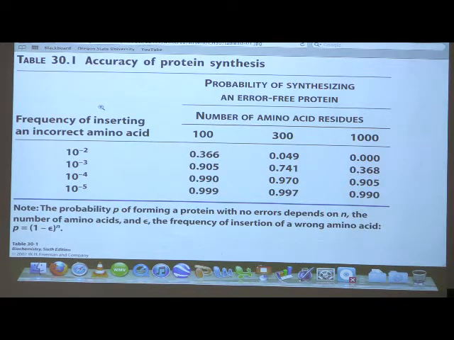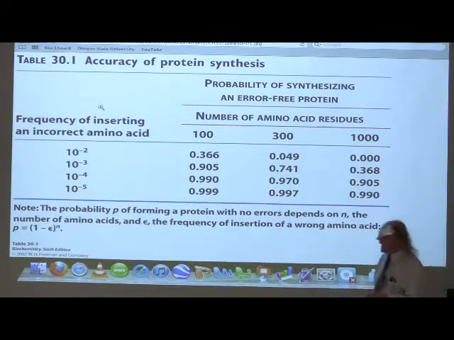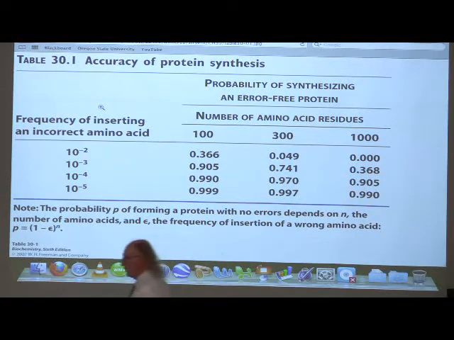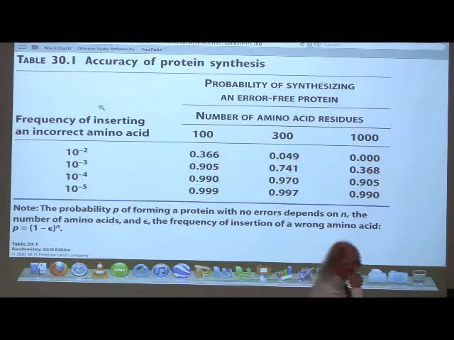Now, when we think about the accuracy of putting amino acids onto tRNAs, we have to think of the cost of that for what we're getting. If we make an error in DNA, that error is there forever. If we make an error in making RNA, that error is not there forever. Remember, we recycle and break down our RNAs. Similarly, if we make an error in making protein, it's not there forever. Proteins have a lifetime. They get broken down as well.